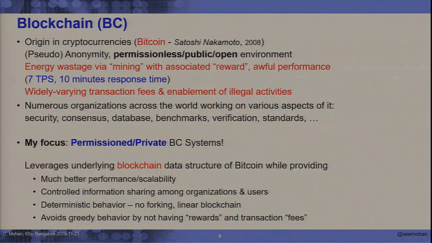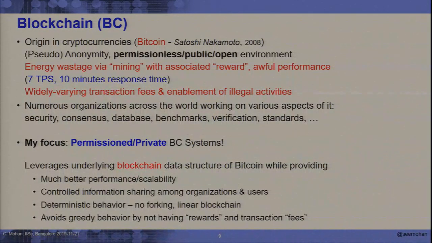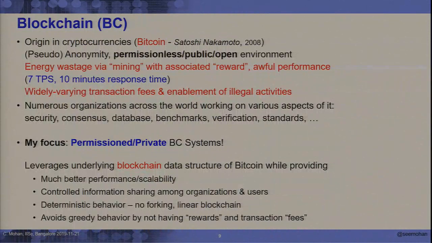There are many people across the world working on various aspects of these systems. But what is the worthwhile long-term thing to focus on? In a permissioned blockchain system, only those with a reason to be together and a need-to-know — people working together on a business process or workflow — are allowed to be part of a particular network. By definition they must reveal their identity, and the system still has many good blockchain data structure properties, but doesn't need its own cryptocurrency. Performance is also better because you have a limited number of participants.